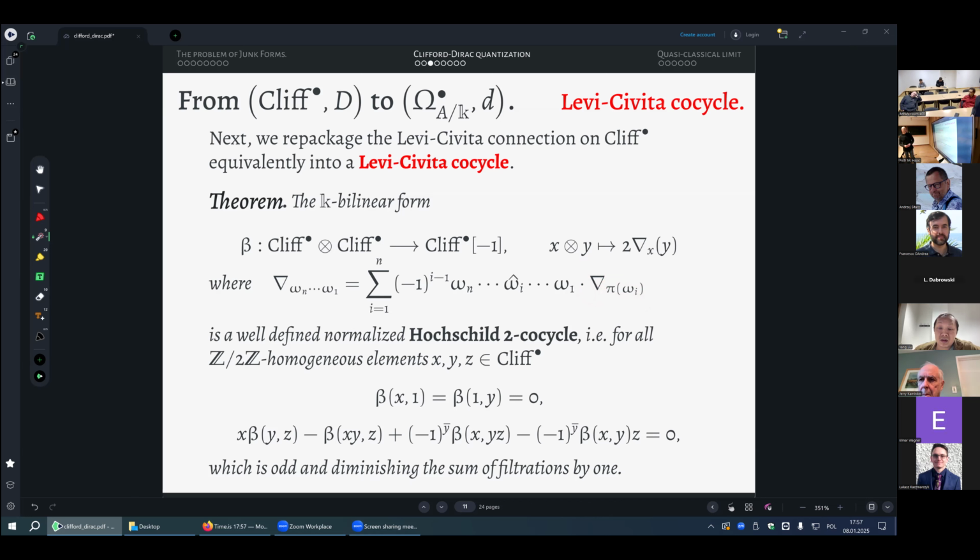But Young just asked about it. So the Levi-Civita connection is input here, yeah? It's an assumption that you have it, or you want to construct it from something? It comes together with this pi. Okay, it's always there. It's canonically related to this pi. So this is my understanding of this connection on the Clifford algebra.